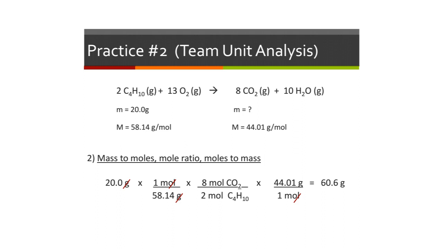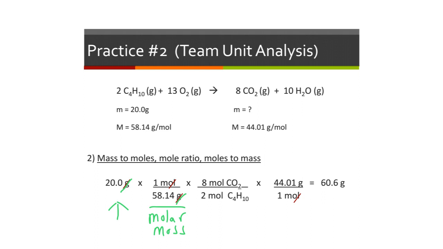So now that we have our basic information organized here, we're going to try to solve this question in one step using what's called unit analysis. We're going to cancel out the units where we can, keeping the proper units where we want, to get our final answer. So here we're starting with the mass of our butane, 20 grams. And in order to go to the moles of butane, we need to divide by the molar mass, which is 58.14 grams per mole. Now the grams cancel out, leaving you with moles of butane.